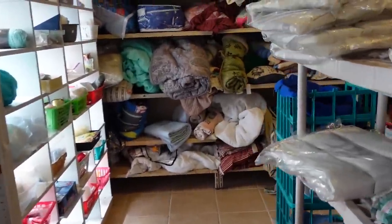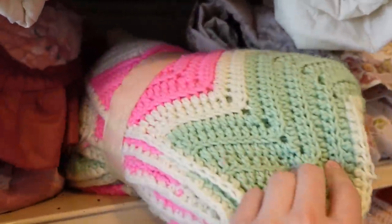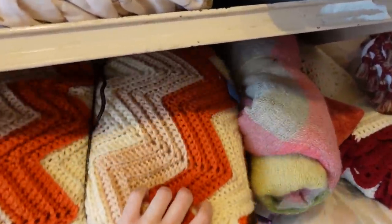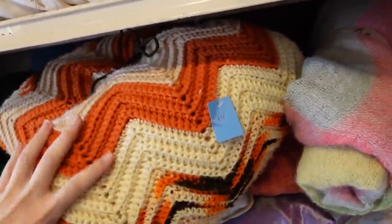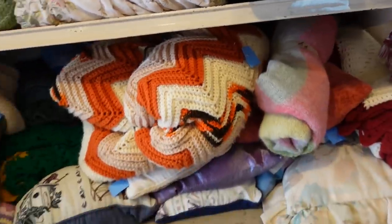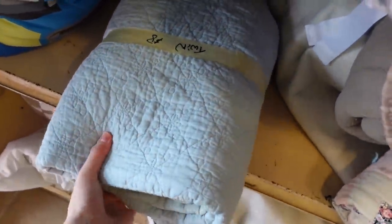They've got lots of blankets - look at that: mint green, pink, white. That's sort of a fall coloring here, and that's a nice price - four dollars. That's kind of cool, but trouble is I don't really want to hang onto it all year. Twin quilt for eight dollars.